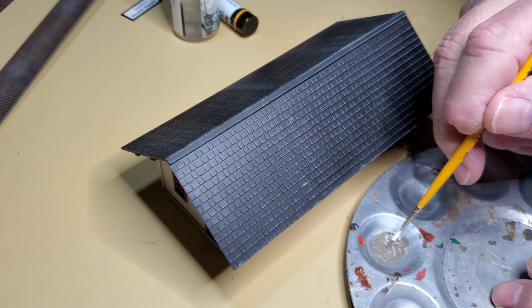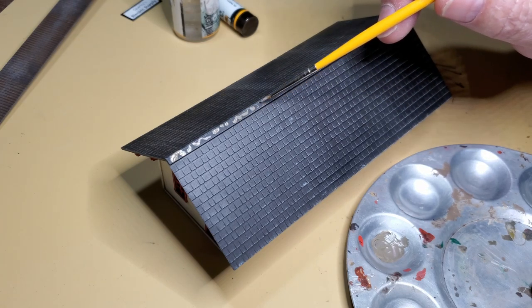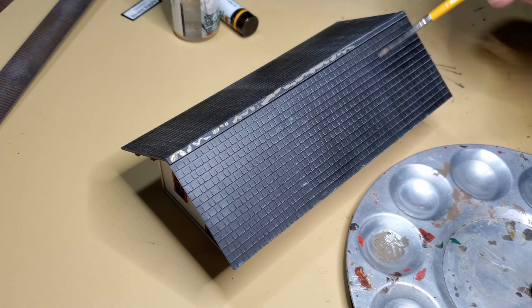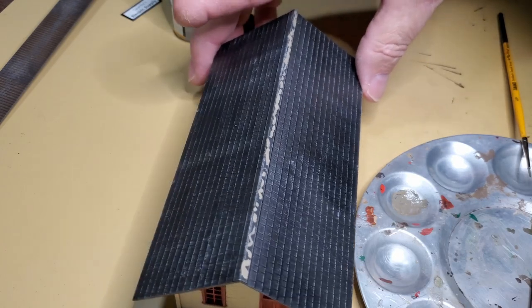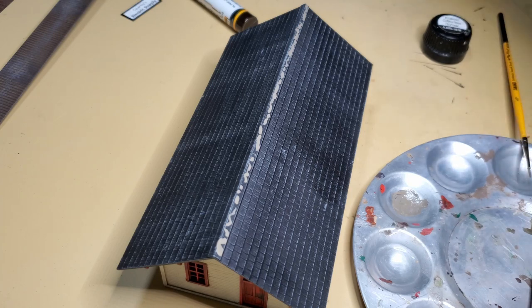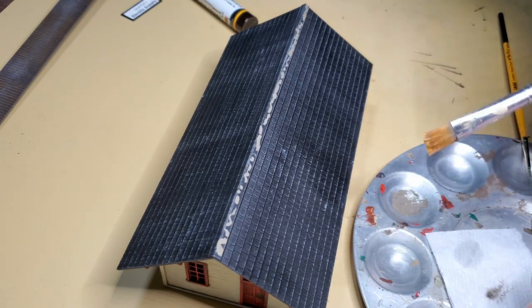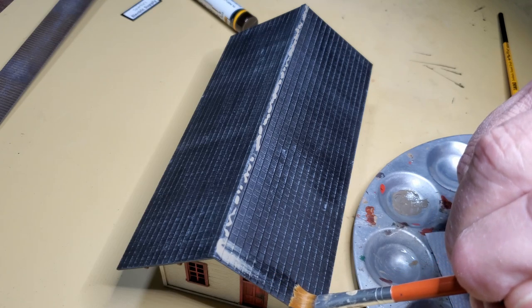And the beauty of oil paint is the amount of working time. I don't worry too much about having heavier or thinner amounts of paint in areas. It'll just cause the opacity of the streak to be less or more. Now I'm going to take some thinner. Use this brush and dip it in thinner and get it damp. And now I'm going to draw down on this oil paint, and I want to draw this down as straight as I can, and I want to draw it all the way to the end.